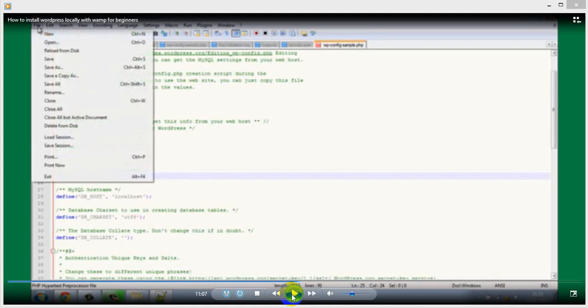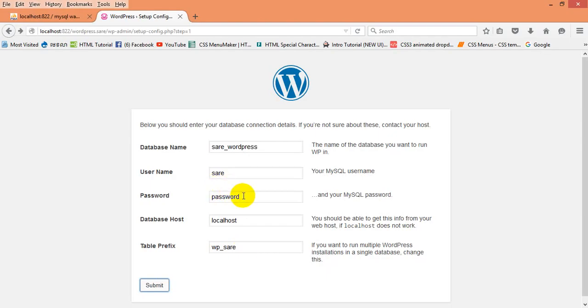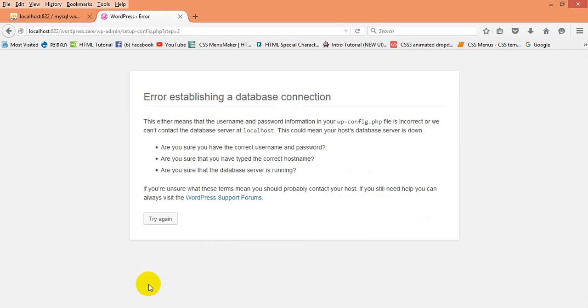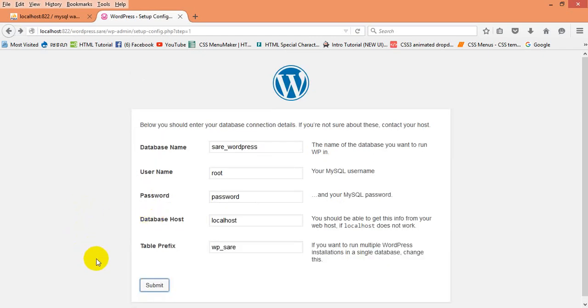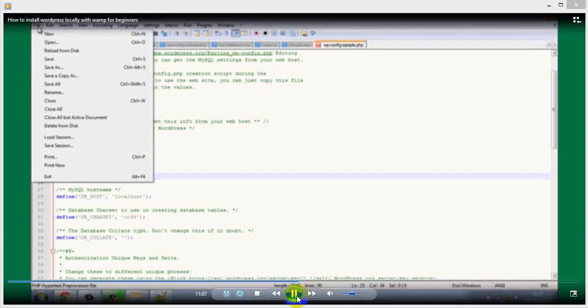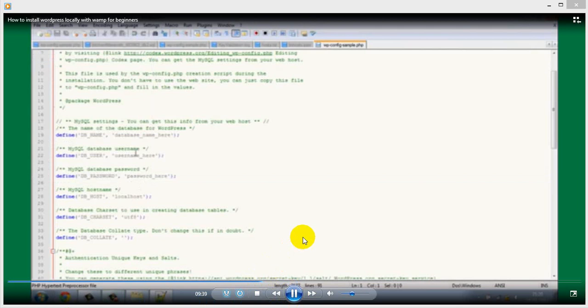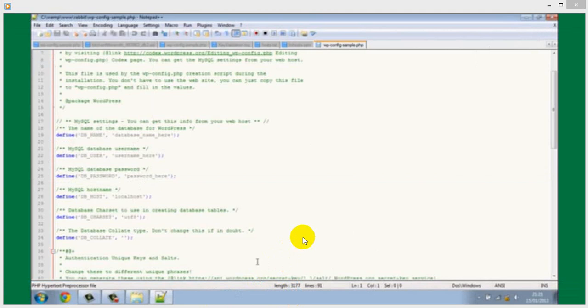So we need to save that. So that's basically what we need to do.